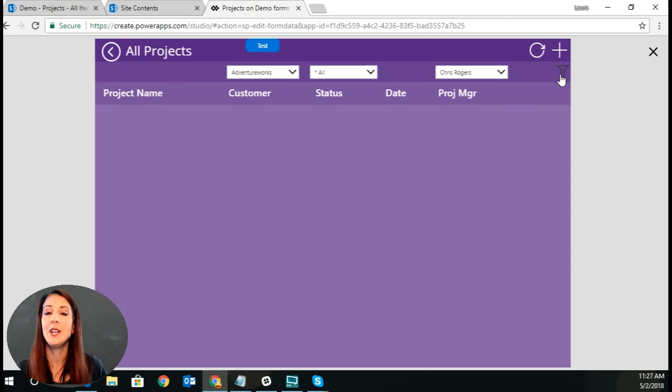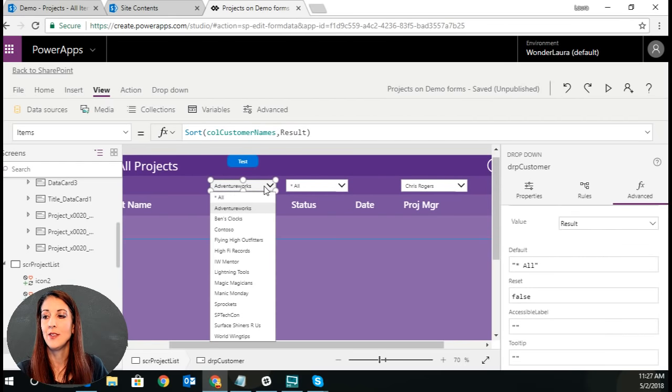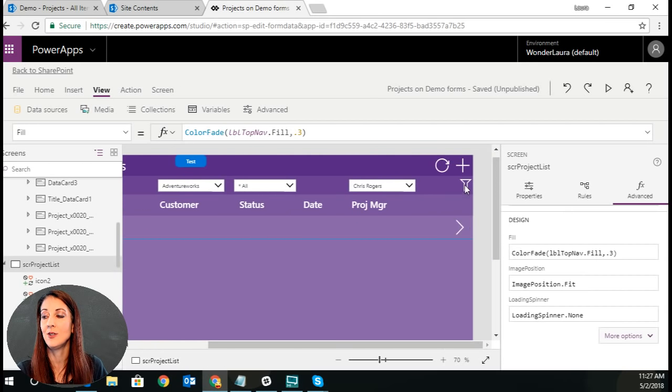All right, now I need to teach you what this filter button does, because all we've done so far is just the drop-down boxes. We have done nothing with actually filtering the data. All we've done is make the drop-down boxes show this subset of information. So now this is the tricky and pretty complicated part.